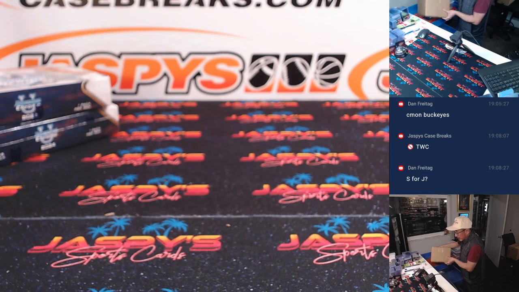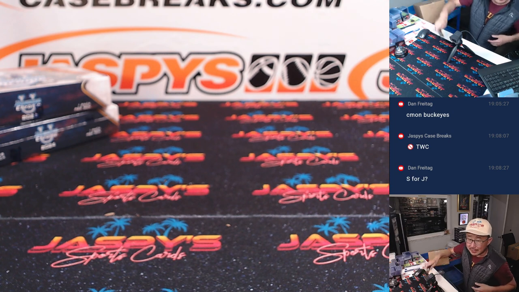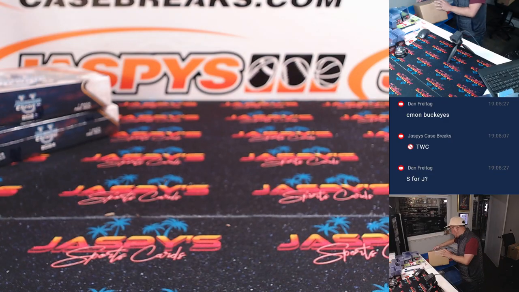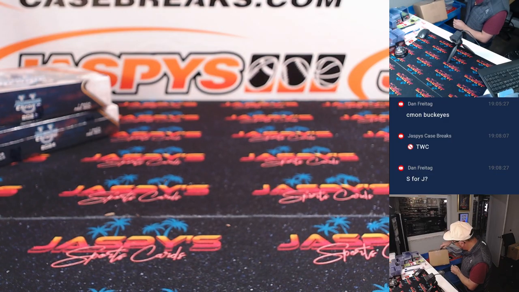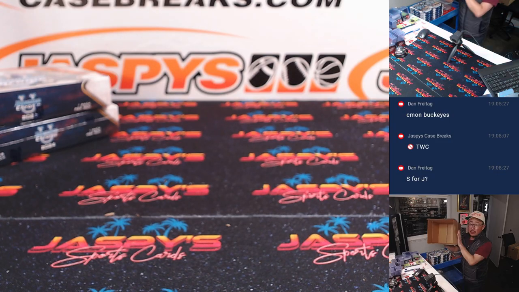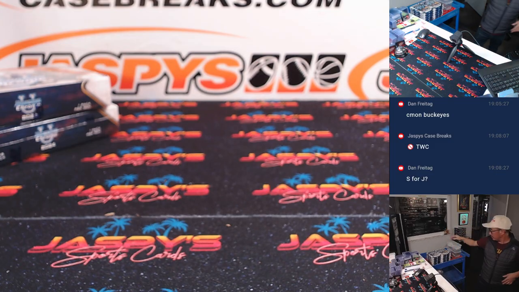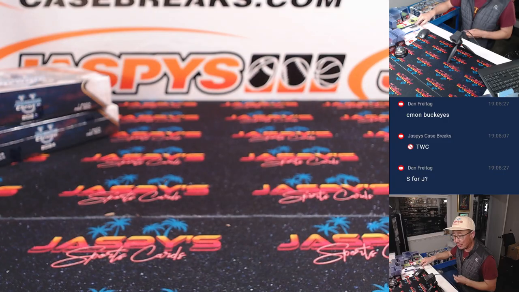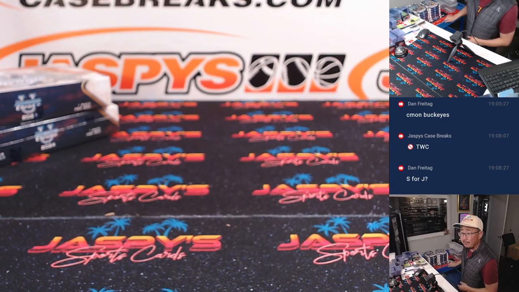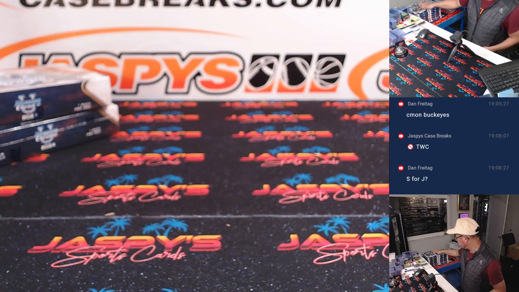So we're gonna pop this case open. Sorry, Dan. Trade window closed. You can see right above the screen after the TWC. Remember, always double check to make sure you're watching live so you don't miss out on trade windows and stuff like that. All right, so you see two stacks of six right here.